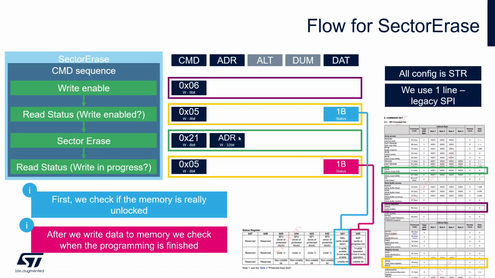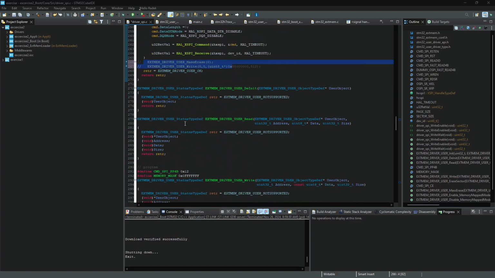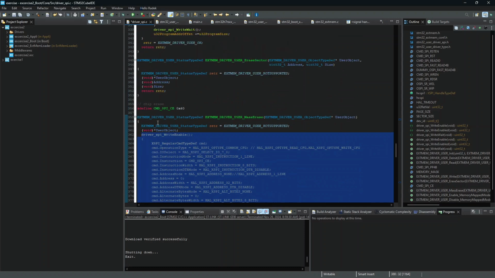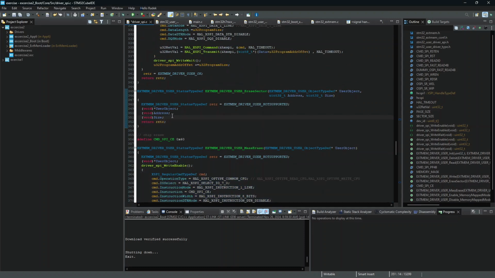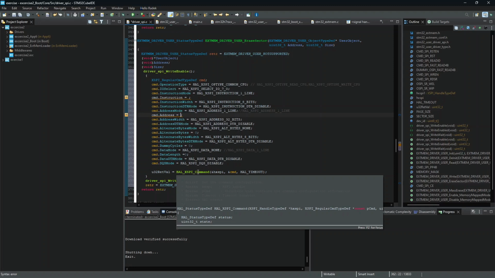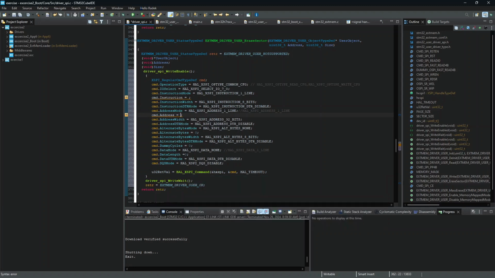So let's implement it. For this, I think the best way is to start with the mass erase. So I will copy here all the content of the mass erase, and we will put it into the sector erase part. We will remove the instruction because the instruction will be again different. And now we will also use the address. So I want the address to be 1 bit. We will not use the data, so this command is okay. Again, it will be write, so no dummy cycles. So only what I need to do is to set the correct command for the erasing.